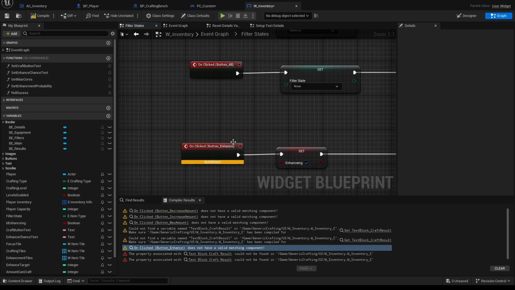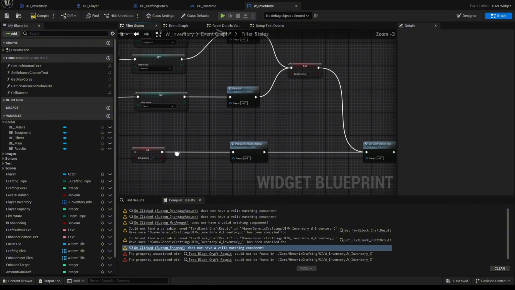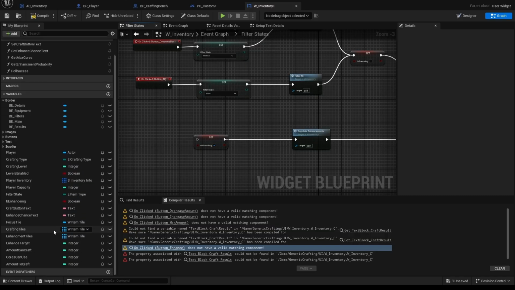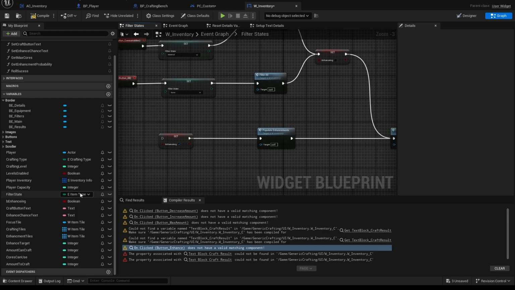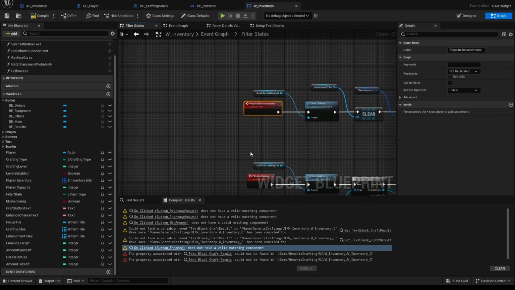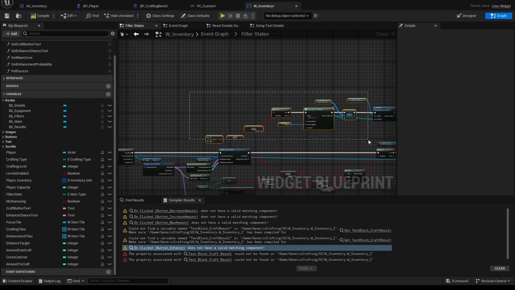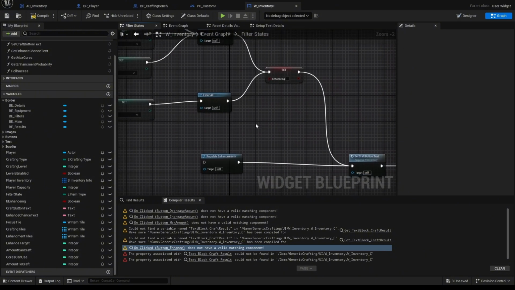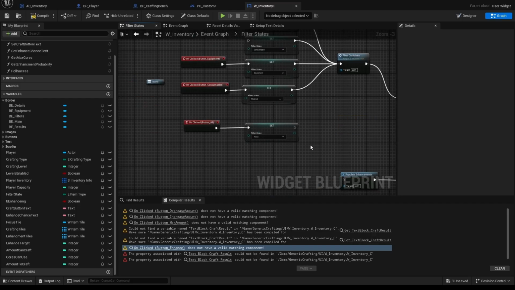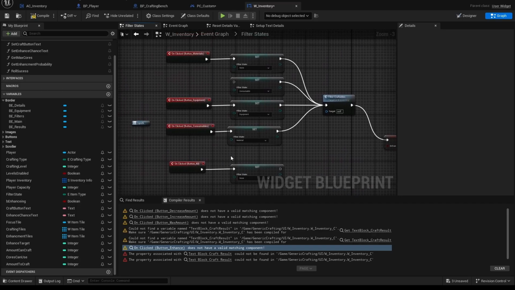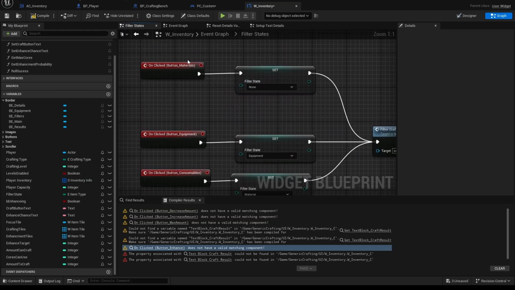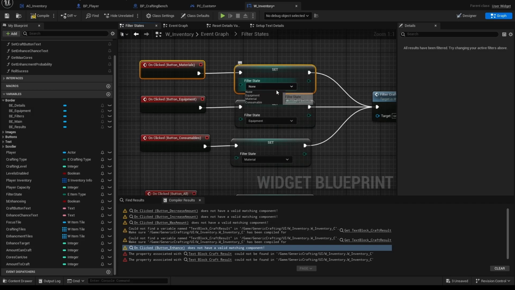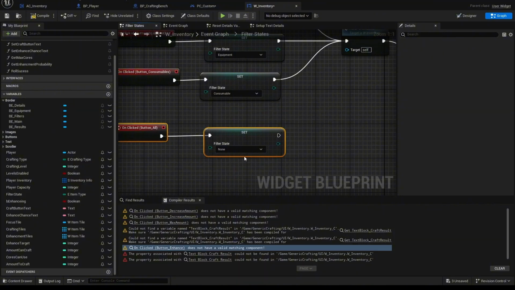Which is why, again, I just duplicated the whole menu. Which we're actually, I just realized we're going to have to go through and clean up that crafting menu as well. Populate enhancements, this entire function can be gone. All can also be gone, we no longer need all. So filter all is gone. All is going to do something totally different now. Take consumables, switch that. And while I'm here on all of these buttons, we're just going to switch this to material, equipment, consumable, and none.